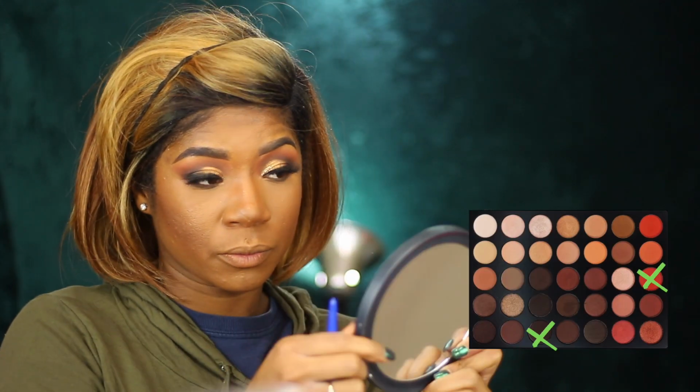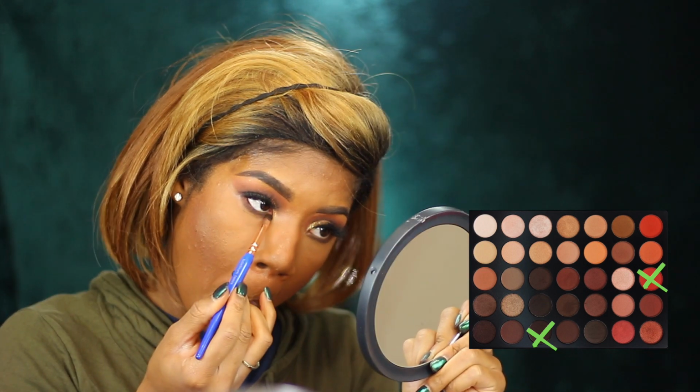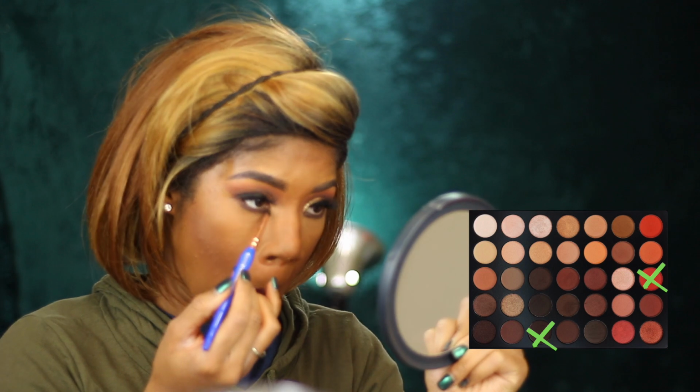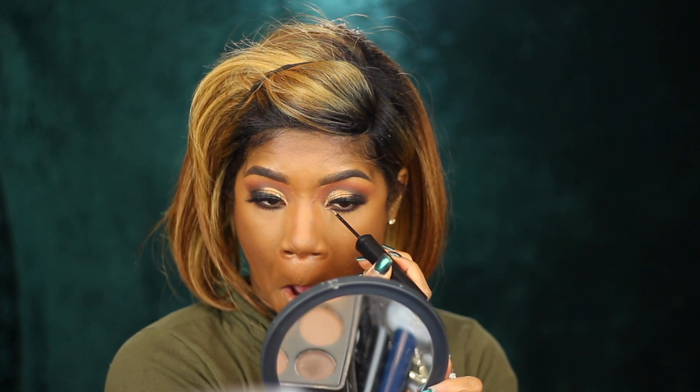Now I'm going to take a little bit of this brown shadow and that deep orange shadow, and line my lower lash line with that, or smudge it out over my lower lash line. I do the brown first, and then I go a little bit lower than the brown with the orange shadow. Then I'm going to take my MAC Giga Black mascara and apply mascara to my lower lashes. I took that gold glitter liner and picked that back up, and I added just a tad bit onto my lower lash line.